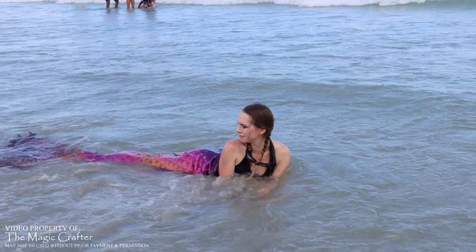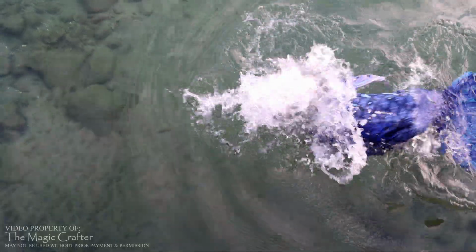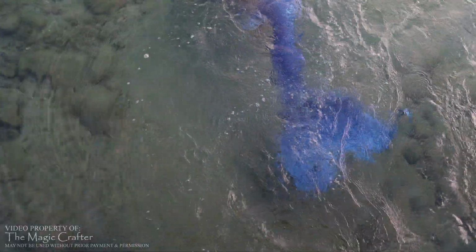I'm going to be teaching you how to do simple waterproof makeup like the makeup I'm wearing on my face right now. This waterproof makeup will stay put in chlorine, salt water, and in fresh water. Just make sure you don't rub your face aggressively because that might end up making it come off. But if you aren't aggressively rubbing your face, it will stay put. Trust me, I'm a professional.